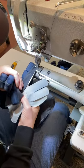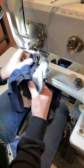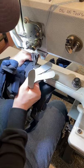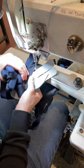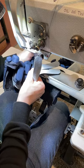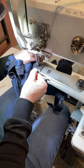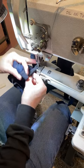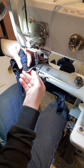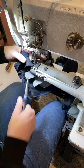Once in a while, you've got to look at where your notches are to make sure that you don't need to either compensate on the palm or the gusset so that the notches reach where you want to. If you take a look once in a while, you'll see that it's pretty much aligned there, so I can probably just let it go.